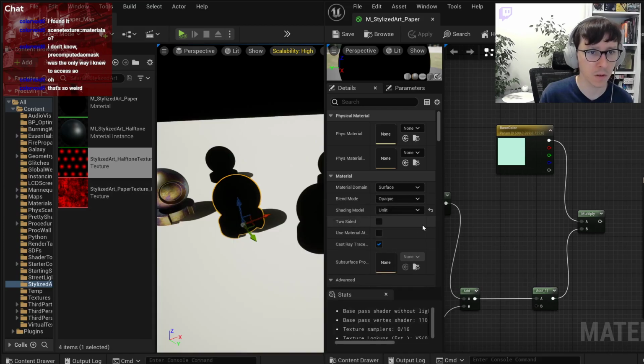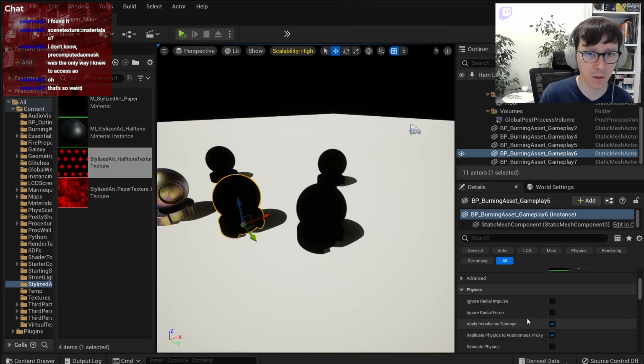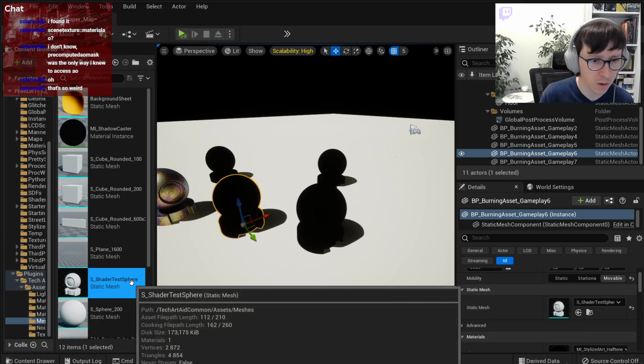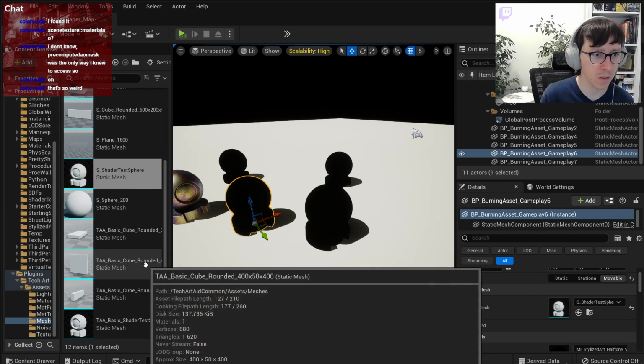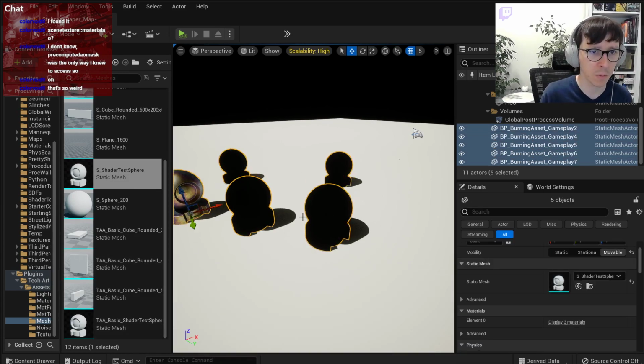Wait a second. This model, this one, is shader test sphere. Okay, test sphere is a different one. Basic shader test here. Oh, it's this one. But I imported another. Oh, dense, exactly. Let's replace that stuff.